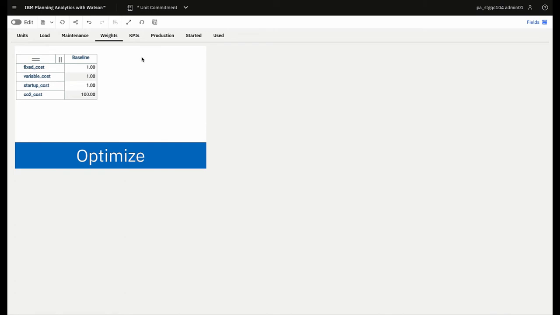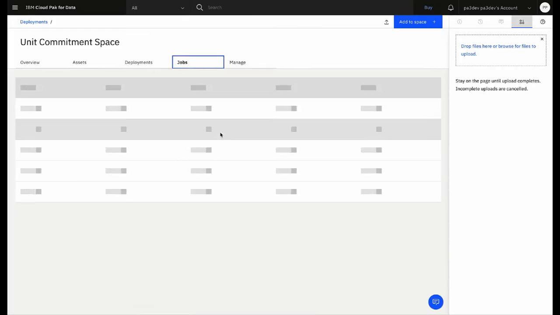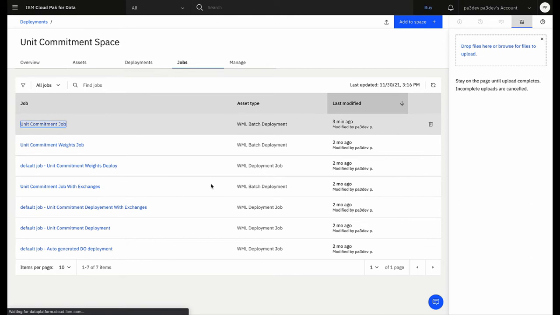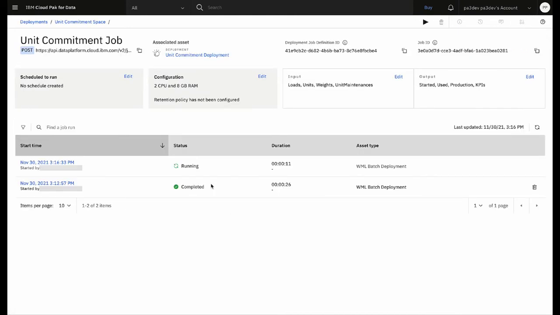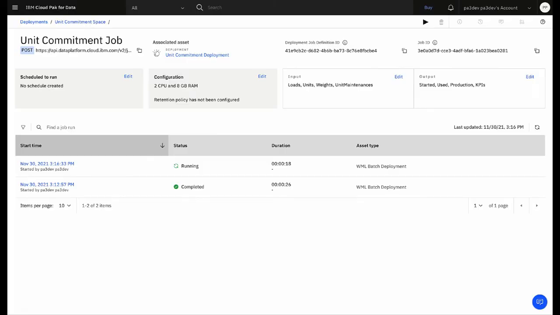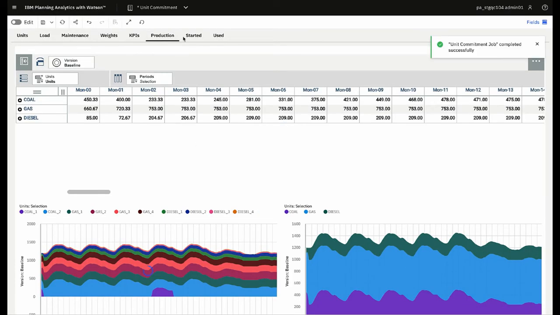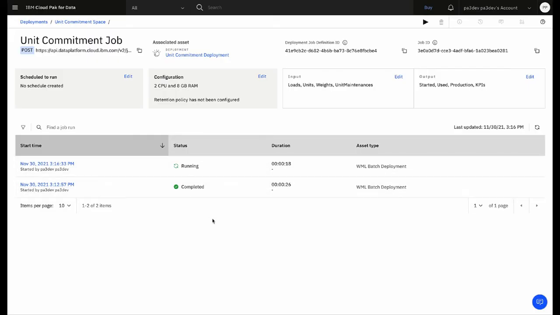A user is able to interact with an action button, and when they select it, it's going to kick off that job, and you see a toast message that indicates the job was started and executed successfully. If we go back to the console, we see the job is in the console and it's running. So that gives our user the ability to run Watson Studio or Watson Machine Learning jobs directly from within Planning Analytics to use in their solutions.